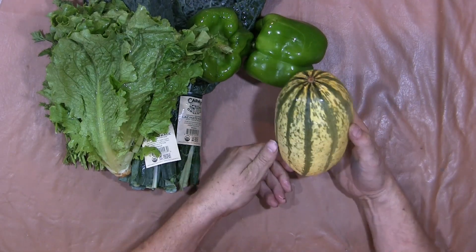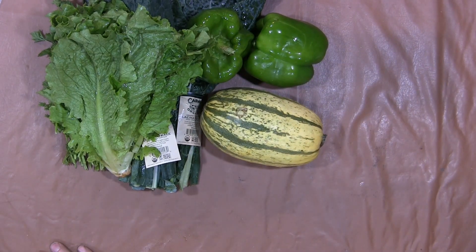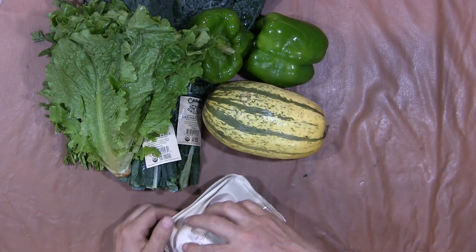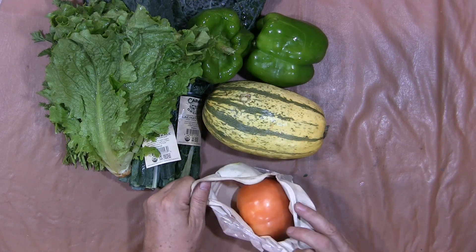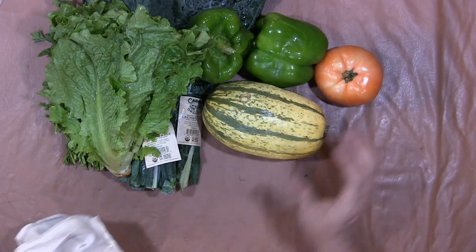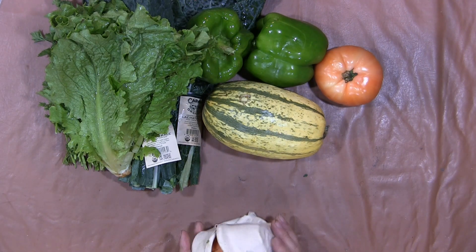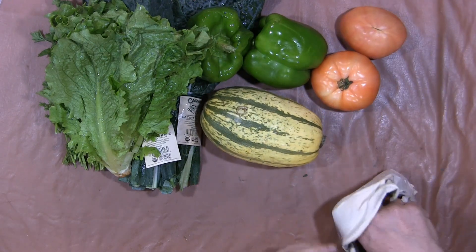I'm not sure what kind of squash this is — it kind of looks like a spaghetti squash. There are some beets in there that look gorgeous. My son will be happy with that. Look at that — a beefsteak tomato. The reason they call it Misfits is it's supposedly stuff that is too ugly for your grocery store. Here are a couple more beefsteak tomatoes — they're kind of firm, so they're not quite ripe.